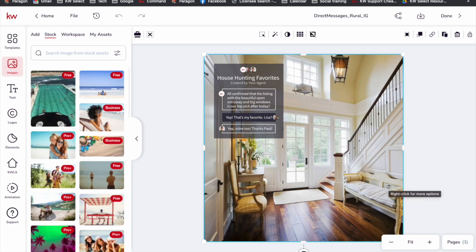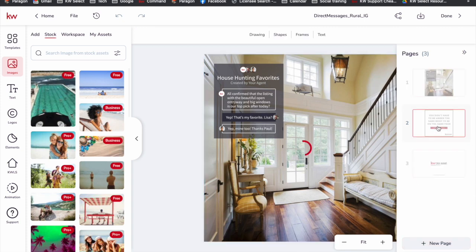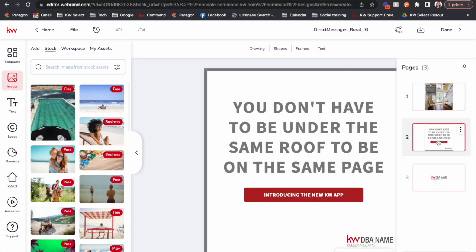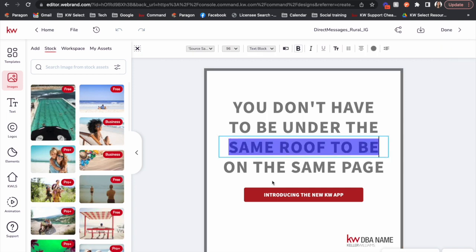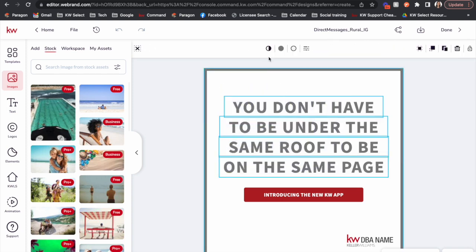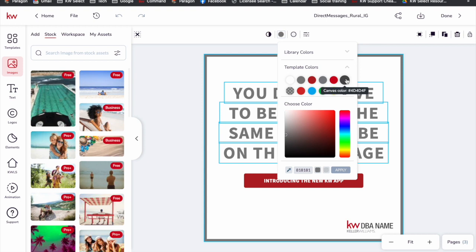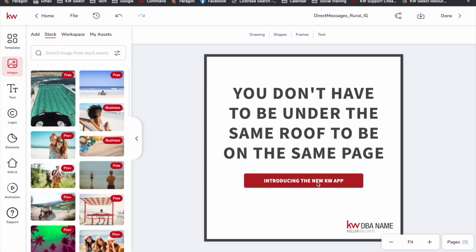So we've opened up our design. This is what it looks like. And in the very bottom right, you can click on the Pages button, because we do have multiple pages in this design. It's set up to be a carousel on Facebook or Instagram, so there's multiple graphics that we can edit here and post all together. So to edit any of the text, you can click on the text boxes and double click to change and highlight that text, or you can click and drag to select multiple pieces of text and change them all at once. So I'm going to change this color and make it a little bit darker, just like that, and then just click anywhere outside the graphic to unselect everything.